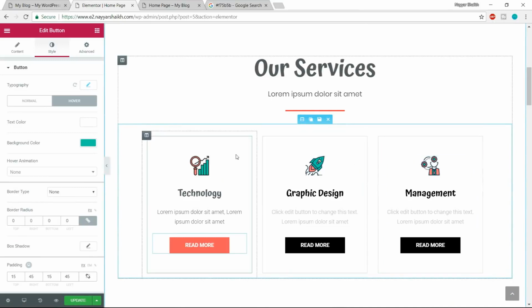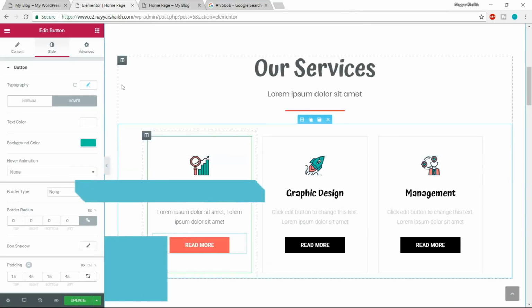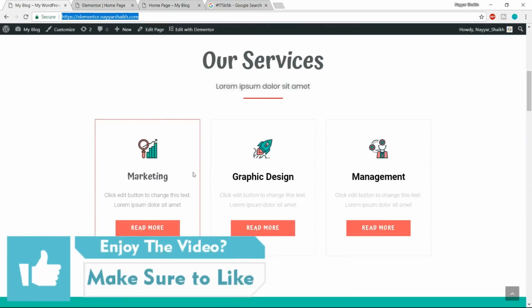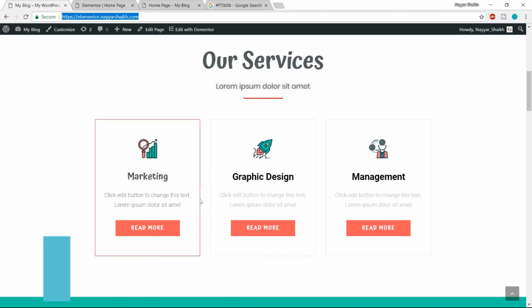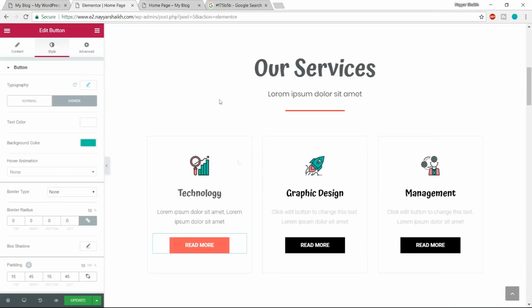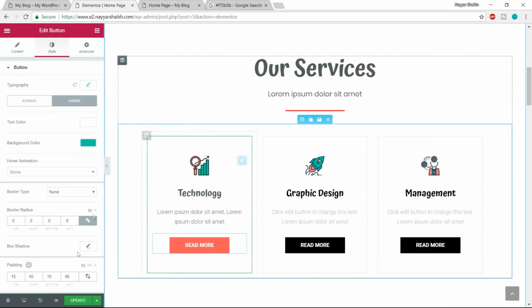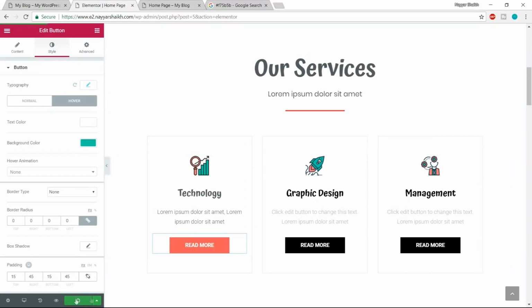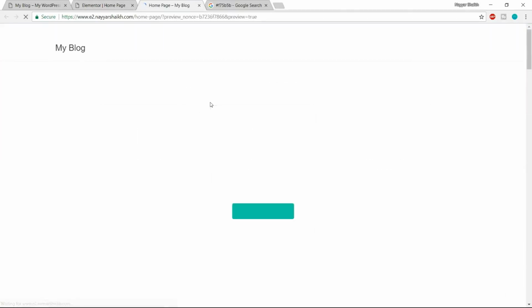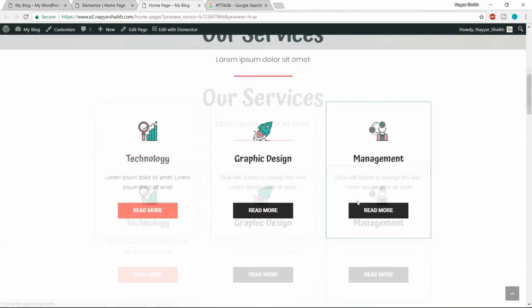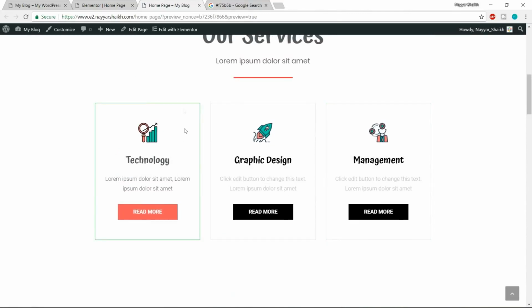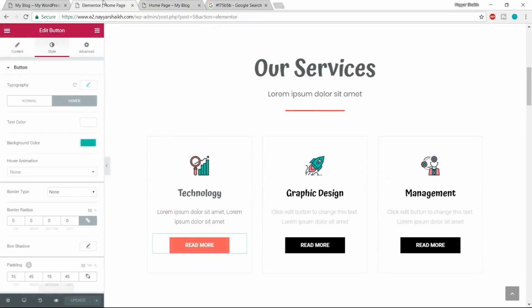Now one more thing is left. If you notice, when I hover this section in the demo website, the background has a border, and that border color is this pink color. But when I hover this, the border color is green. If you cannot see that, you can update this page and preview it. It will show the preview over here. Now I think you will see much better. When I hover this, you see this green border. We don't want the green border, we want the pink border.